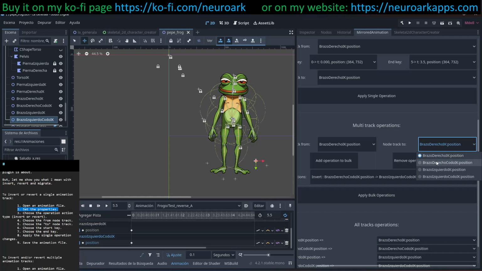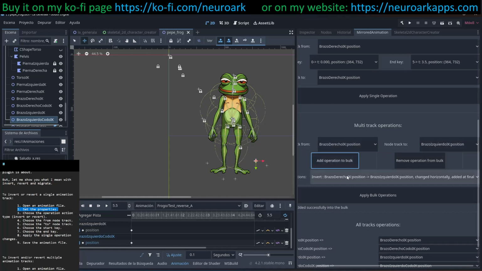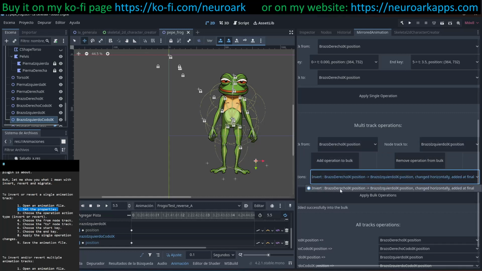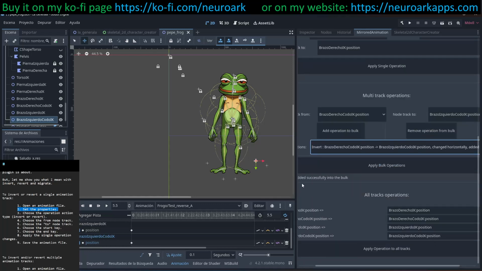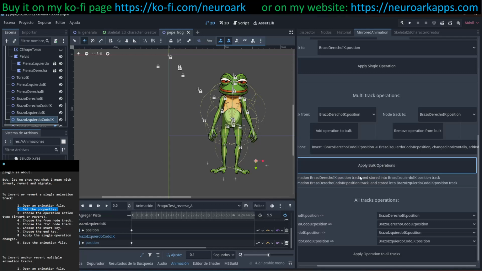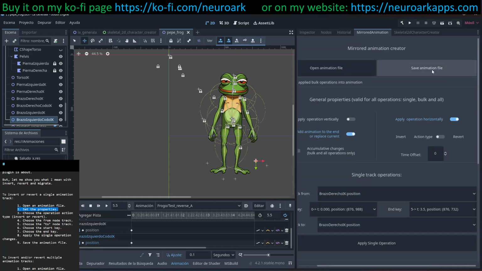Choose the to node track. Add the operation into the bulk operation list. Repeat steps 2 to 6 with each single operation that you want to add into the bulk operation list. Apply the bulk operation changes. Save the animation file.